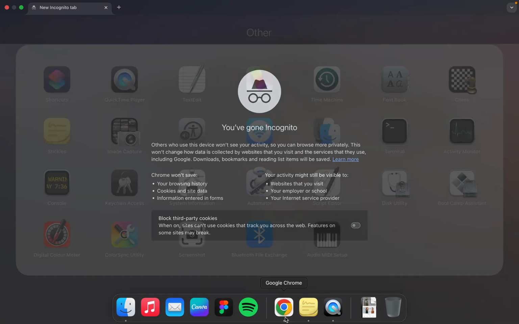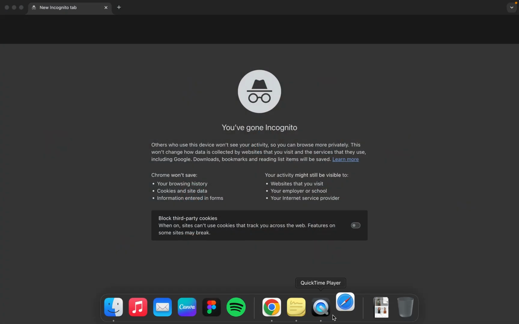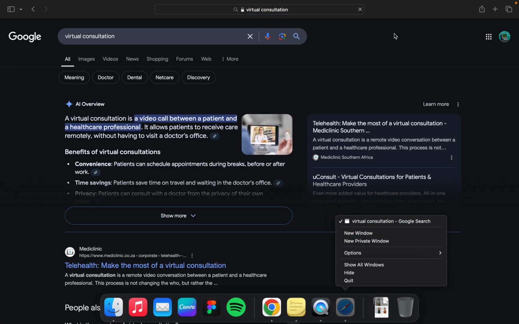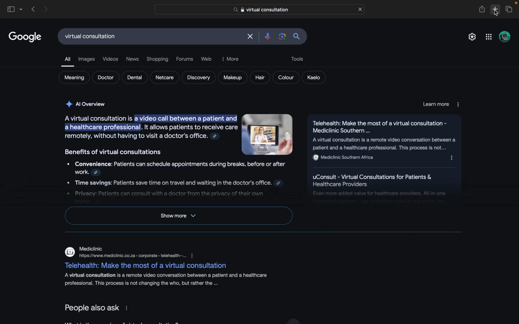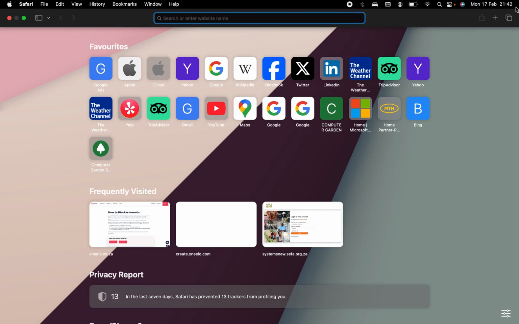Okay, let me try it out on a different browser. Let me try it out on Safari, and then let me do private browsing on Safari.